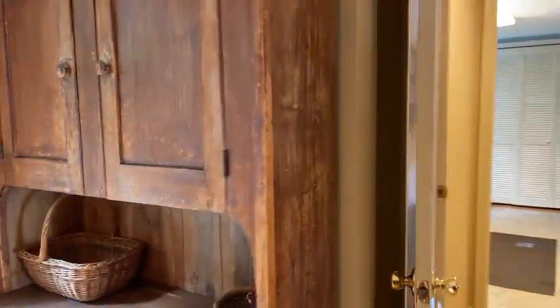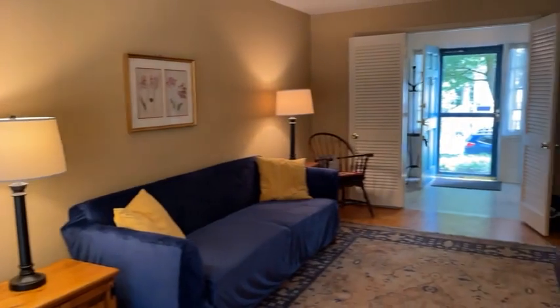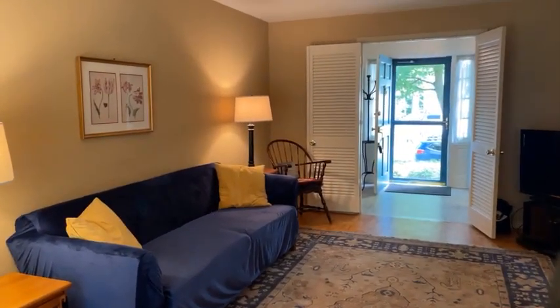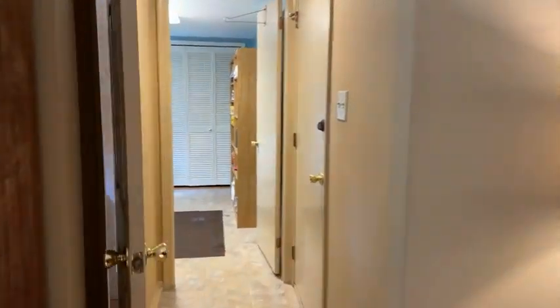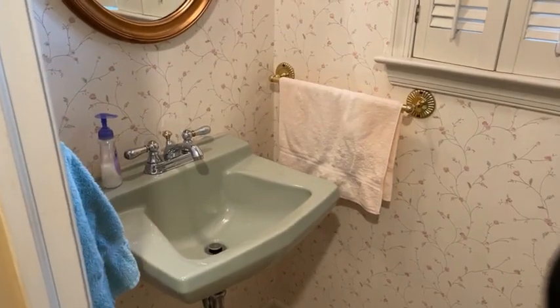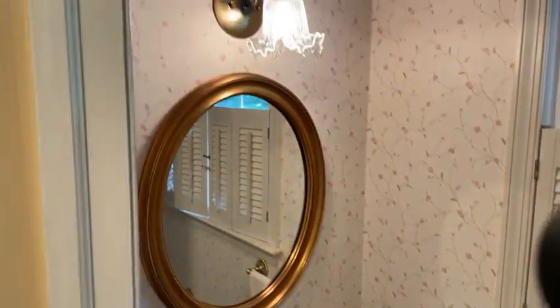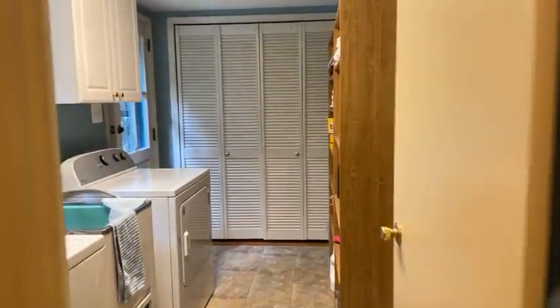So we're back here. We're in the den. Let me show you, I just want to give you the lay of the land here. So there's the front door over there. I don't want to move too quick. Front door, the parquet floor I'm obsessed with. And then we get this little hallway here. This is where our powder room is. Cute as a button in here. Look at this, so classic. And these 1960s sinks are going for so much money on Etsy and eBay because everybody wants that look now.